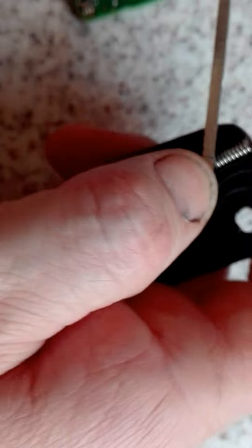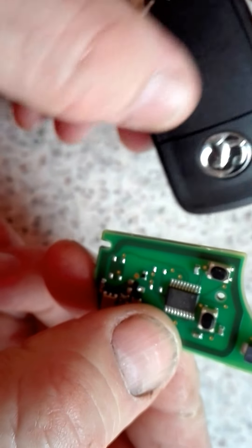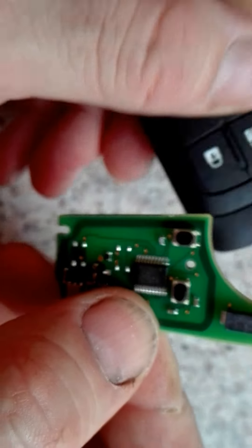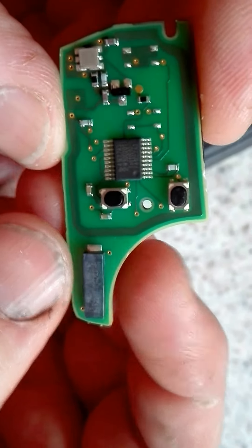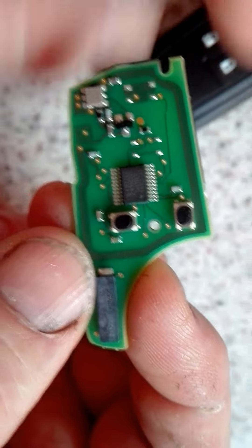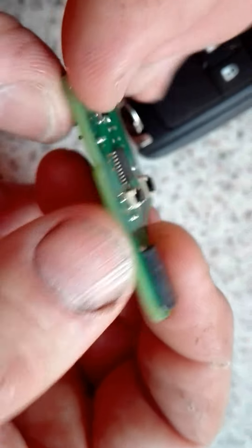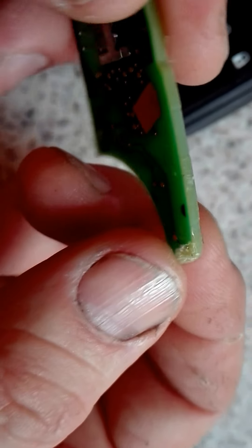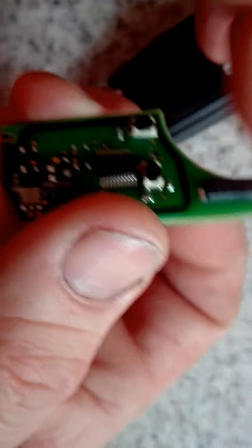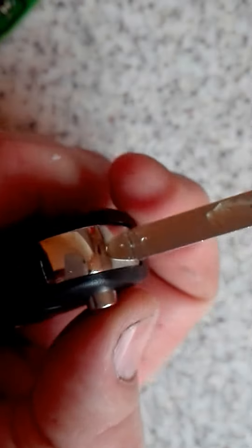Basically it will only ever be used as a spare in case I lock my keys in the car. A quick warning: don't try to take these keys apart because they're a sealed unit. This PCB is sealed so it still works if dropped in water or exposed to weather. This is the damage that can be caused by cheap Chinese copies. If you've bought one of these casings, the instructions do say to remove the PCB, but be very careful — you have to chip the original key away to get to it, and that's what can cause damage to the PCB board and the back of the transponder coil.